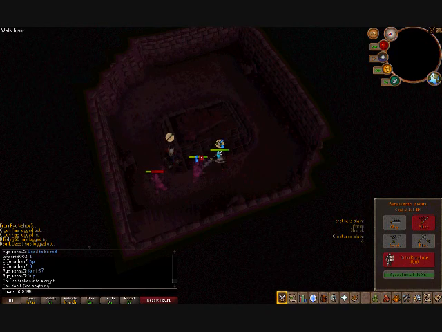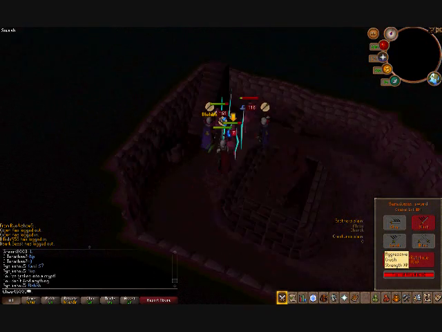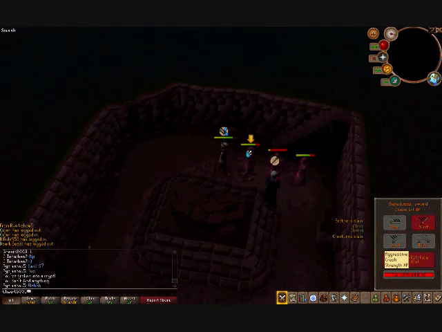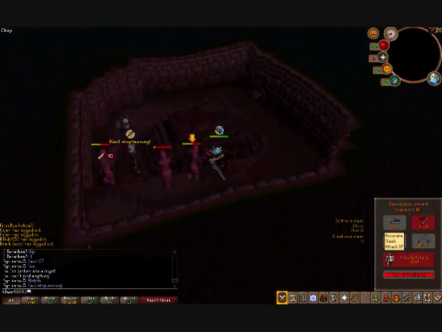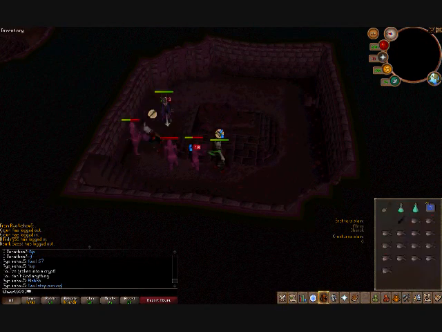Now you can use a spec on him if you want. I really don't know which is the best to use on him, because I've used slash and smash on him, and sometimes they're good, sometimes they're bad. I really don't know which is better on him. So we're gonna keep on fighting Carol.